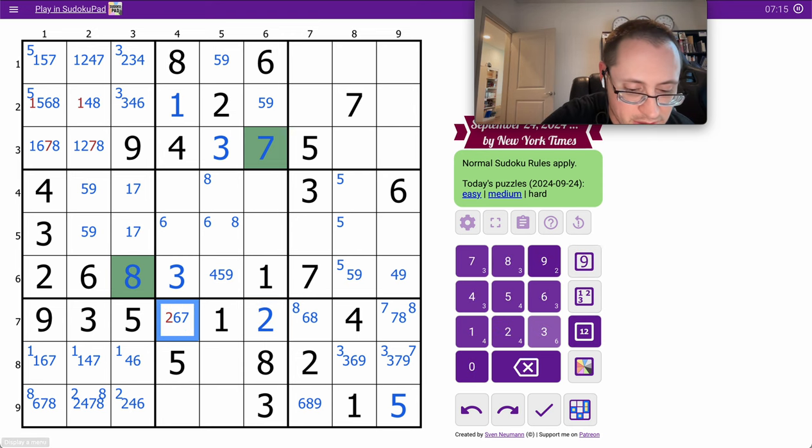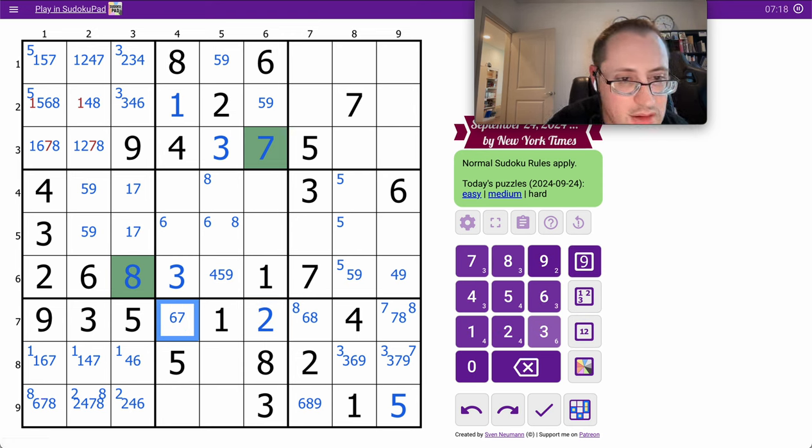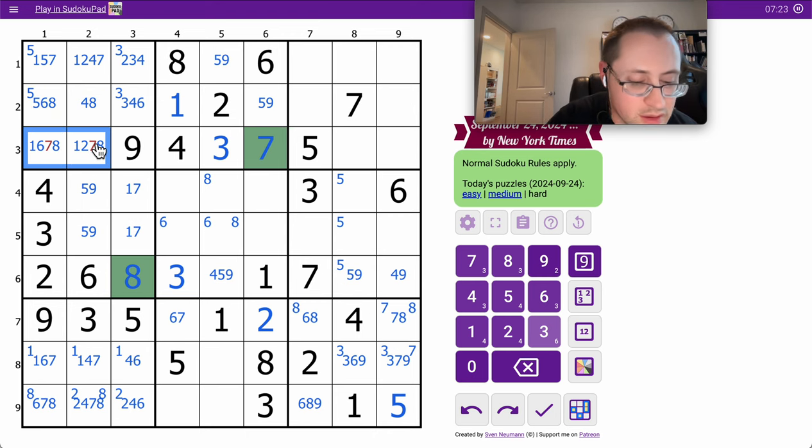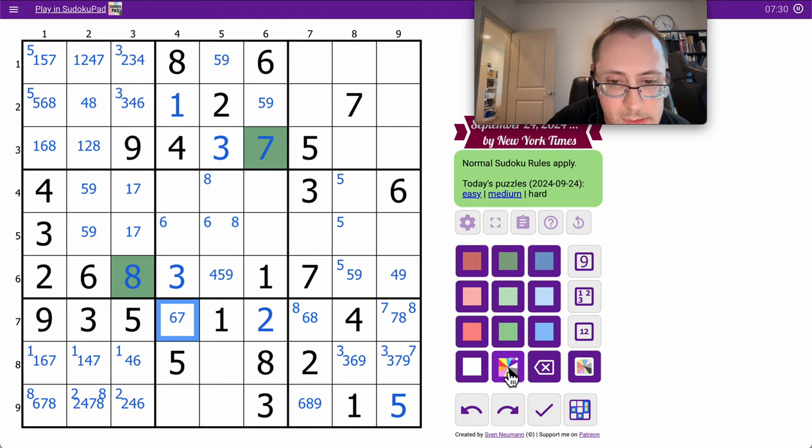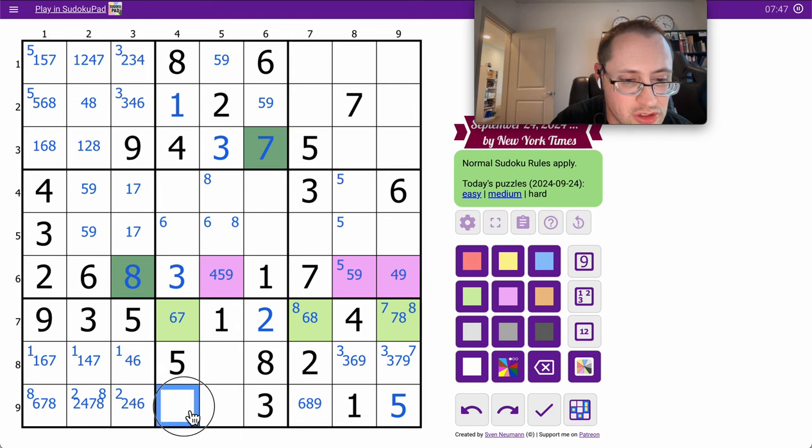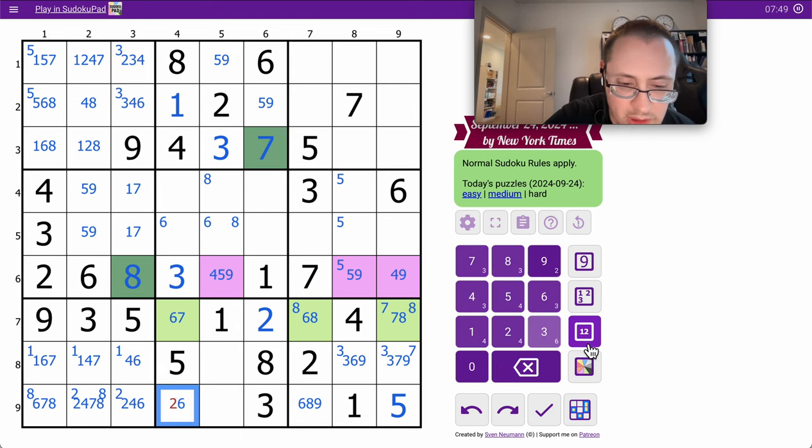2 is here, this can't be 2. One, these are at 7. I've got a triple marked in light green in row 7. May as well mark the purple one. 1, 3, 4, 5, 8. I need 2, 6, 7, 9 to fill out column 4.